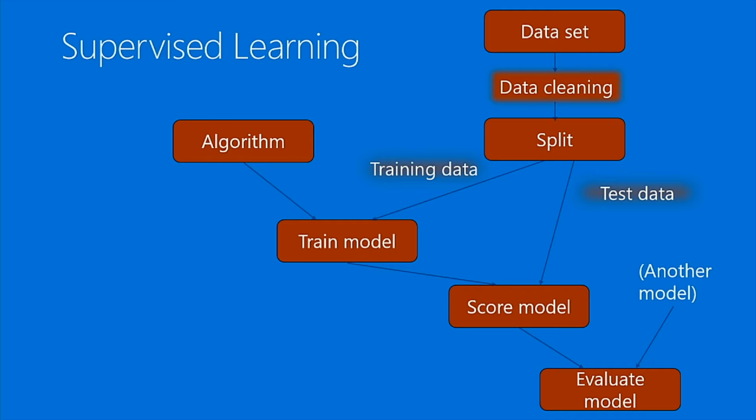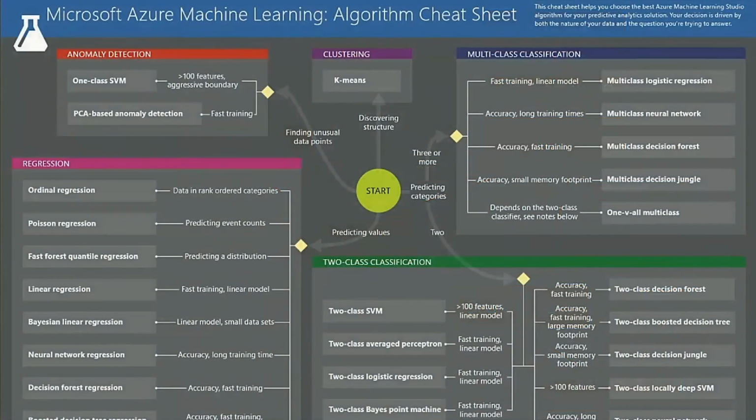But before I do, the one part I kind of glossed over here is the algorithms. So if you don't have a machine learning background, you may be like, oh my goodness, okay, that kind of makes sense to me, Jen, but how do I know which of those 25 algorithms that you mentioned to use? Enter the Azure Machine Learning Algorithm Cheat Sheet. This is an amazing resource that the Azure ML team put together.